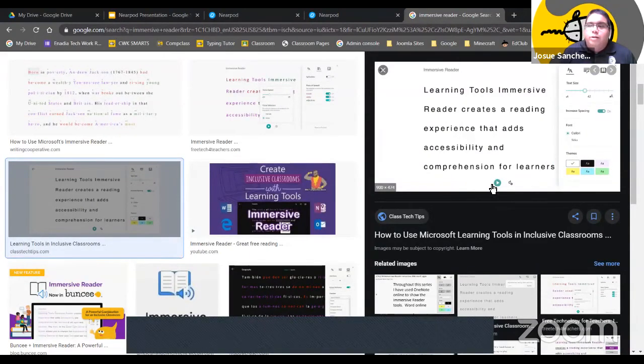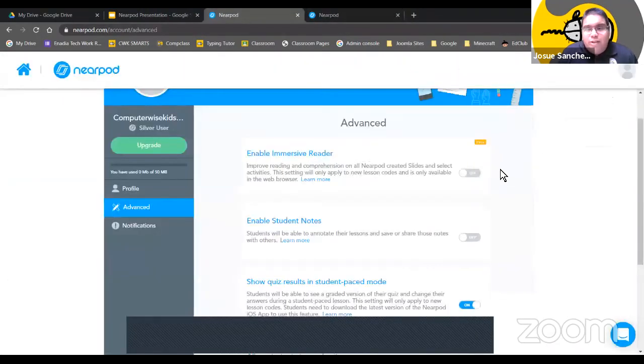So if you have any students who are English learners or have a special need in that sense, then Immersive Reader can really help facilitate Nearpod for them, as it can read the directions out loud to them or highlight words in a specific way. So that's definitely a setting that you want to check out. And again, it's something that's relatively new to Nearpod. So you want to come into the settings here under Advanced and enable this.